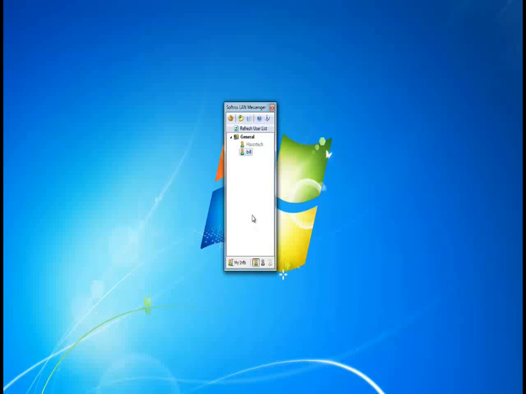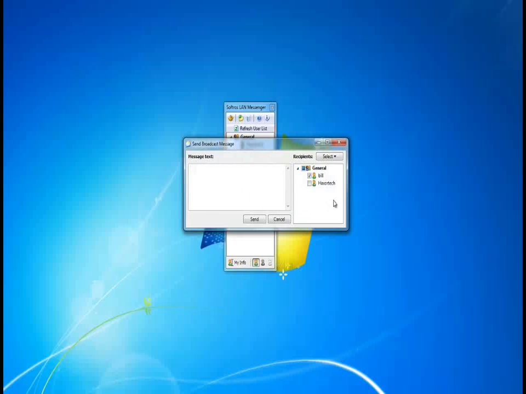Another cool thing that I can do with the Softros LAN Messenger is if I have multiple people on my list that are currently using the messenger, I can right-click on the name of one of my contacts here and click on Send a Broadcast Message. And what I can do is select anyone on the list, or I can also select either no one or everyone on my list. And if I select everyone, then everyone that is currently using this LAN messenger that I can see is going to get the message that I sent. Now, I only have one person currently active, but if I had multiple people, then I'd be able to easily send this to everyone, and it's a great way to communicate with groups of people.